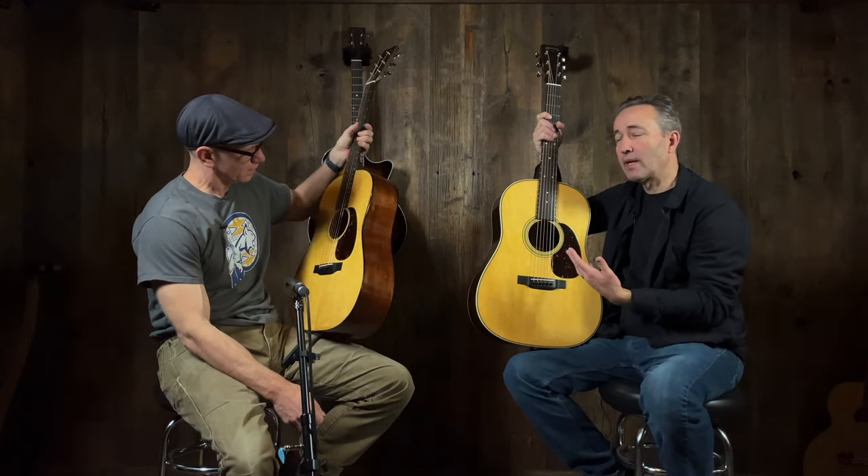Both really great guitars. Really nice. They're both 12-fretters, they're both custom shop. They're basically everything the exact same except the back and sides. How do you compare? It's tough for me to compare. You know, you talk to people - okay, the difference between mahogany and rosewood - and everyone has a different word.